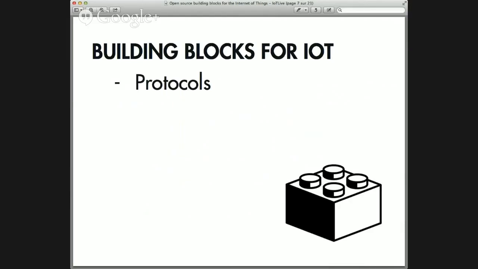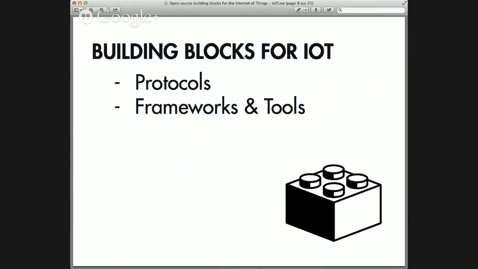And what do you need? Well, if you want to build an IoT solution that is interoperable, that is something that people will be able to extend and to modify, then the protocols that you use need to be open. So a few more words about this in a few slides, but yeah, we have protocols like MQTT or CoAP that are very popular in IoT, and these protocols have open source implementations that are available as part of the portfolio, I would say, of projects that we have in the Eclipse IoT community.